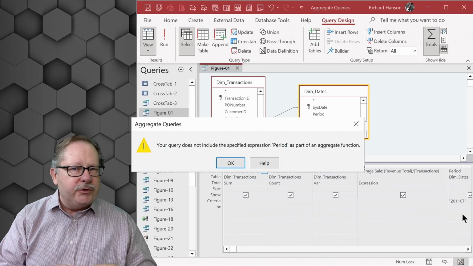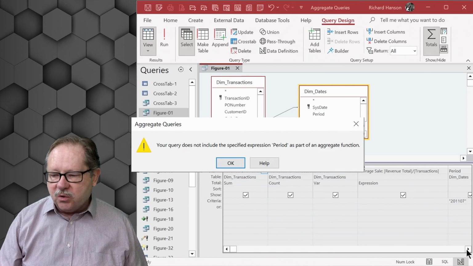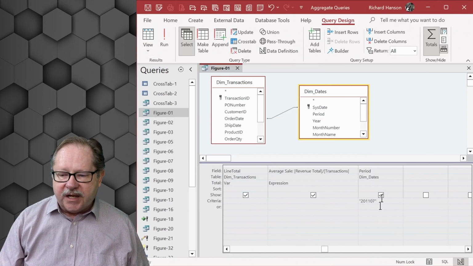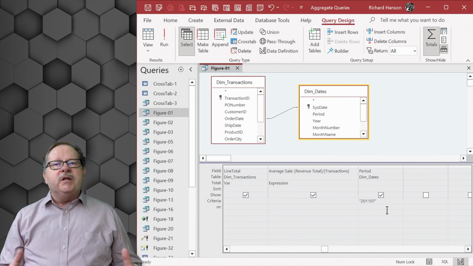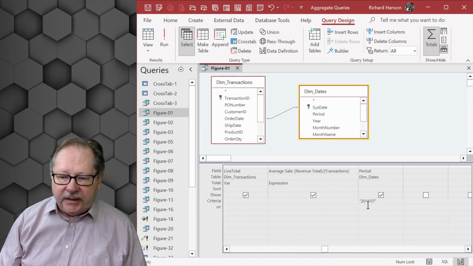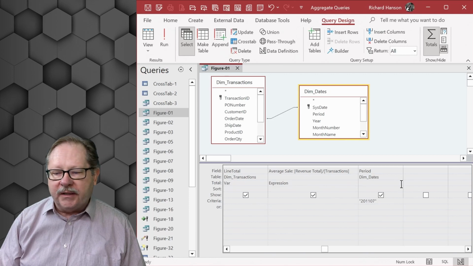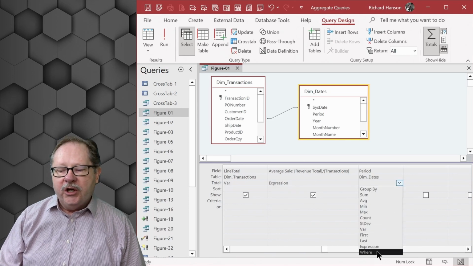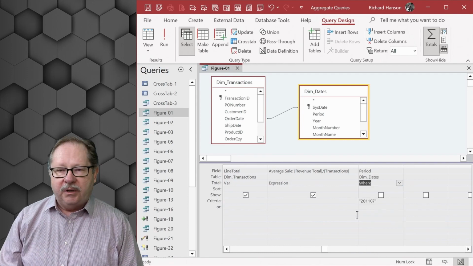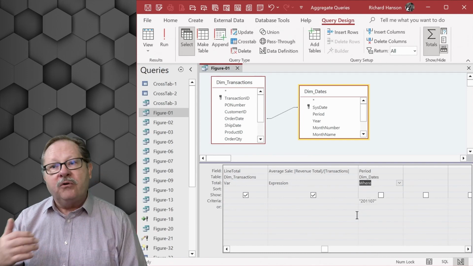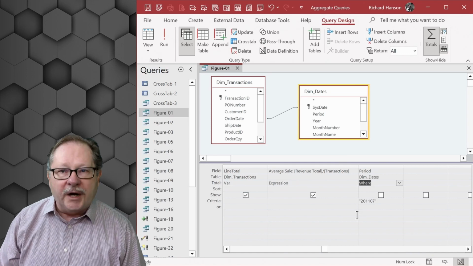Now, when you're doing a select query, this is totally normal. It's totally normal just to have nothing up here and have just a filter there. It knows what to do when you're doing a select query. The problem is with this totals line here, it doesn't know what to do. You have to tell it that it needs to put it in the where clause. It's a nuance with the totals query that forces you to put it in the where clause.